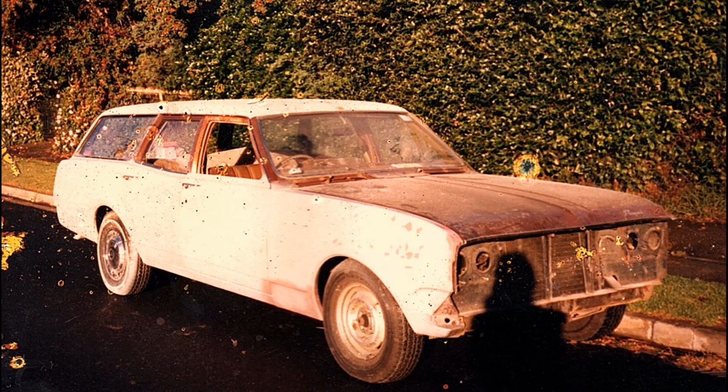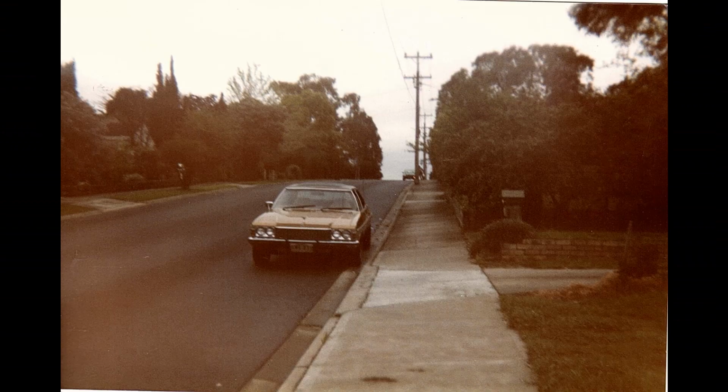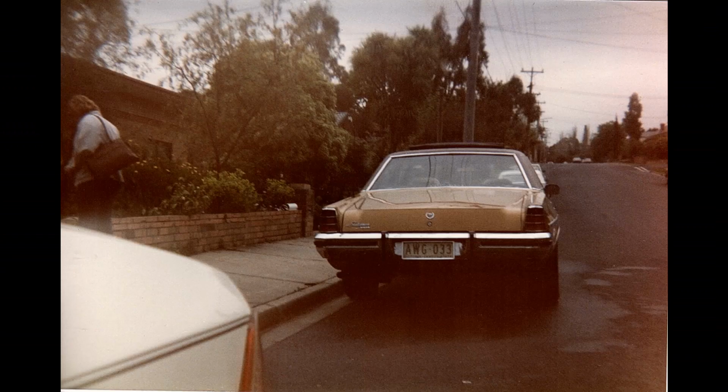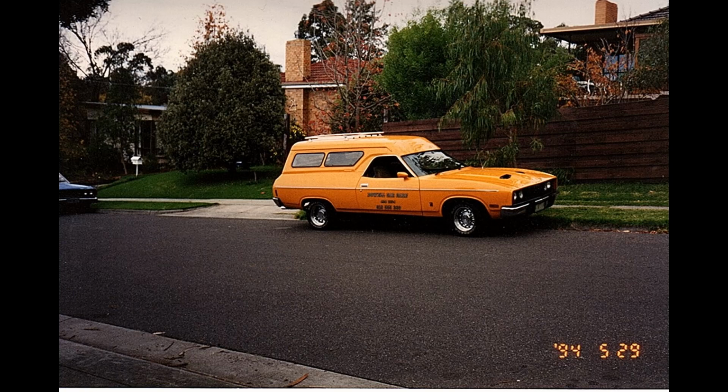This is HG Premier Station Wagon, factory 4.2 litre automatic that I restored. This was a beautiful HX DeVille that I had for a couple of years, bought it in nice condition and just drove around. Lovely. This is my Ford Falcon XC 1977 Rally Pack panel van, 302 T-Bar, power steering, something you don't see anymore. My first work vehicle for my business.